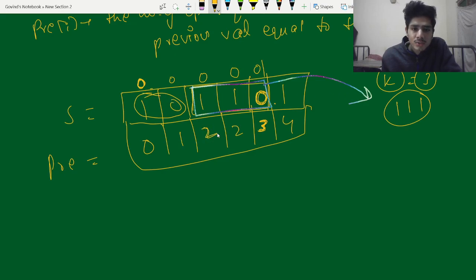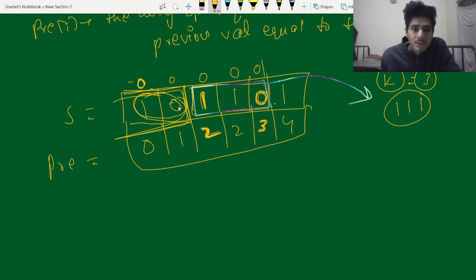Okay, what does this 2 denote? This 2 denotes the number of operations required to make these two elements, the prefix of this one, equal to 1. So this 2 we just don't require, because we don't need to care about these. We only care about this particular window, which is of size k, which we have to convert to 1 1 1.